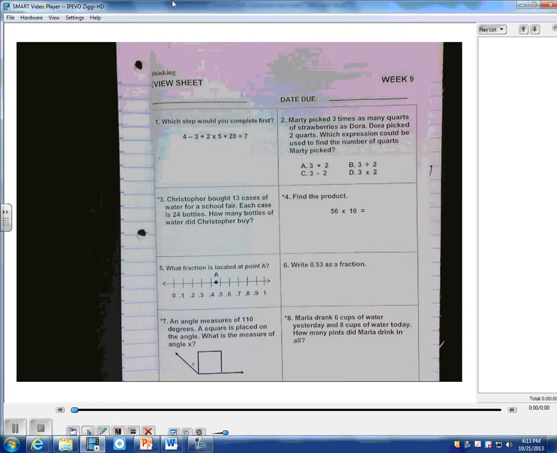Okay, this is a week 9 MRS. Going to go through over 1 through 5 on this video. Again, please make sure when you're watching these videos, and remember that whatever's on the front, the back's going to be just like that problem. So number 1 and number 11 will be alike, 2 and 12, 3 and 13, etc. So once you're able to do the front, you should be able to do the back.